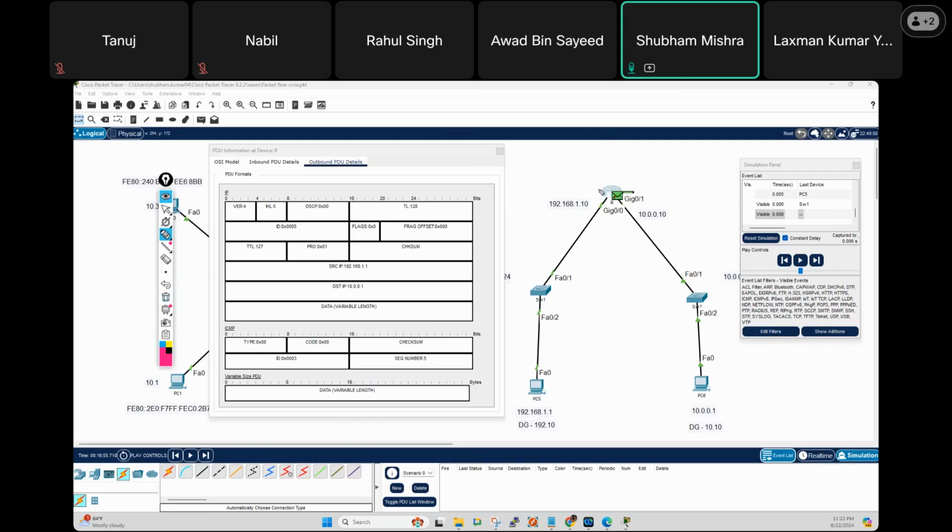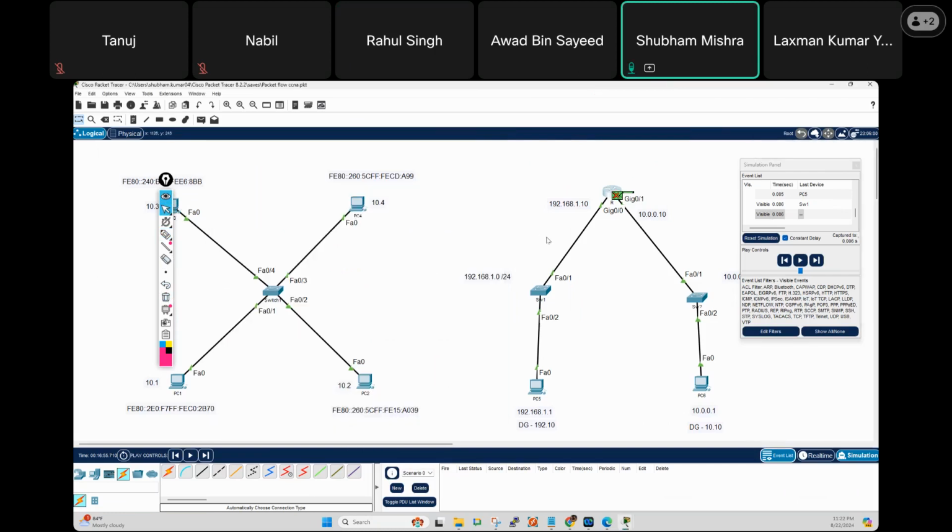Now this is the responsibility of the router to find out the 10.0.0.1 MAC address. Yes or no? Yes. This is the responsibility of the router to find out the 10.0.0.1 MAC address. Then after that the router will be able to encapsulate this ICMP packet. So to find out the MAC address of 10.0.0.1, the router will generate which packet, guys?